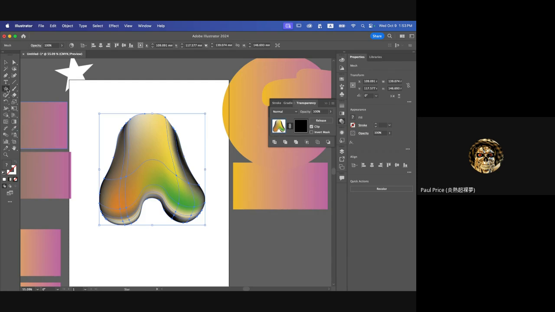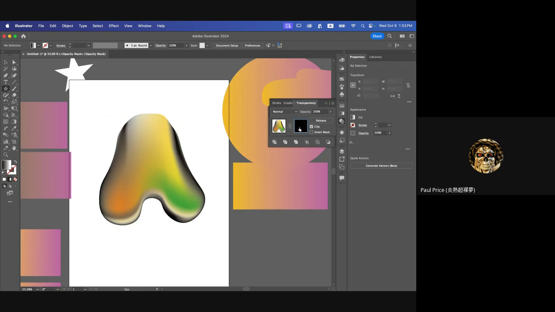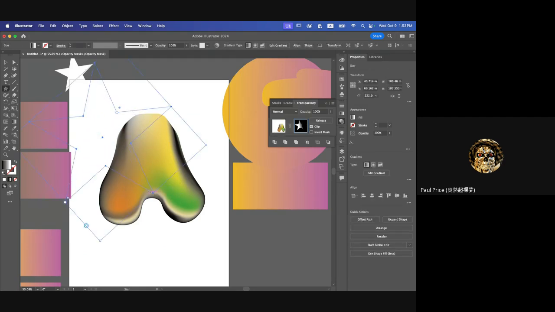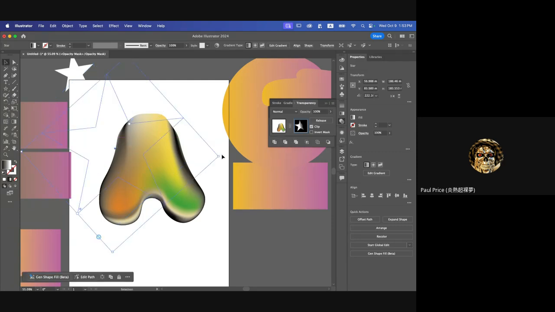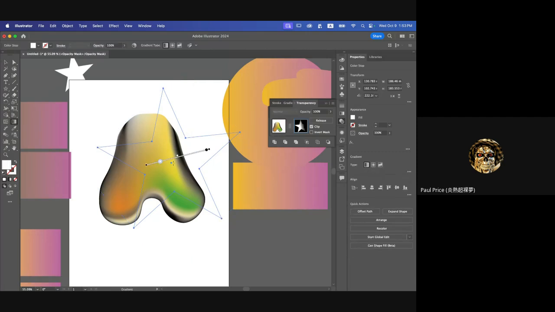Now I want to make an object, for example, a star. Let's go to that right mask area again and drag a star. When you drag a star, you see there's a gradient. The white area you can see, the black area you cannot see. So you want to drag that star to a specific area, and then you could make gradients of that.